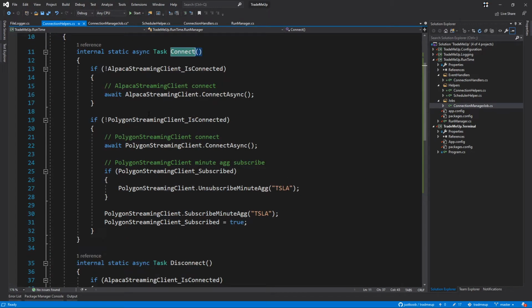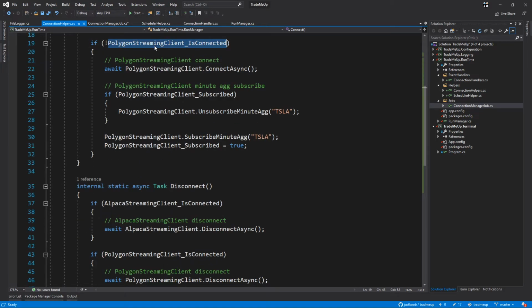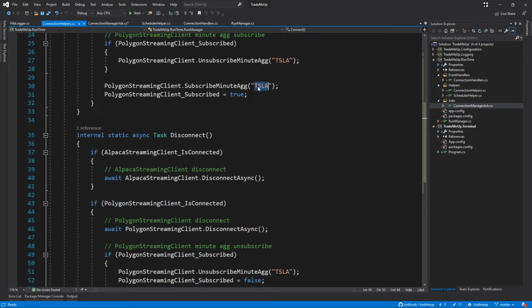So when we connect, we check to make sure that we are not currently connected. Otherwise, we move on. So if we're not currently connected, we will connect. Same thing for the Polygon. If we're not connected, we will go ahead and connect, and unsubscribe if we were previously subscribed during that, and resubscribe. Again, these are hard-coded.